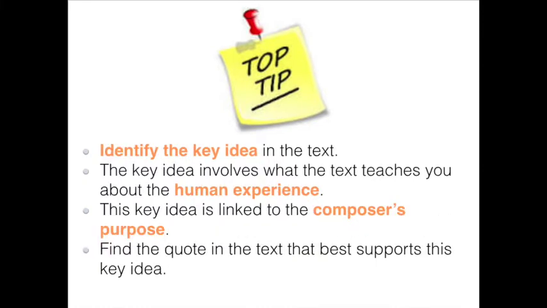In the same vein, it's a really valuable exercise to identify what the key idea is of the text. I get all my classes to do this for every text they study. In order to identify the key idea, ask yourself what the text teaches you about the human experience. The next step is to find the quote that epitomizes this idea. This key idea is closely linked to the composer's purpose, which informs the choices that he or she makes in regards to, you guessed it, language, content, and construction.